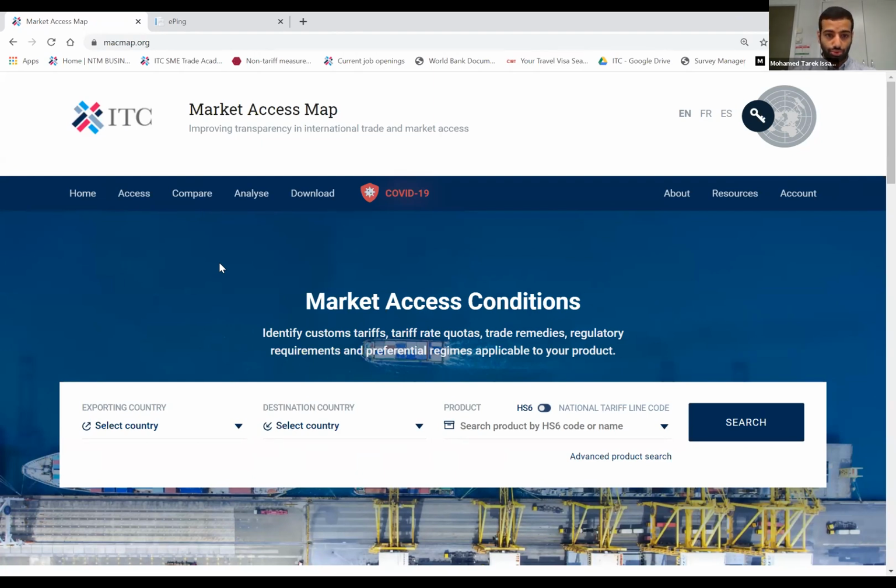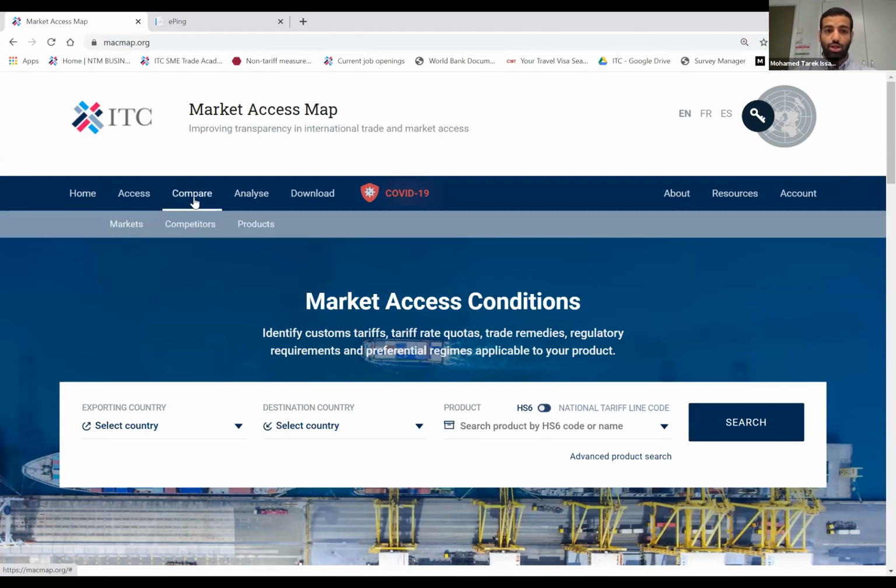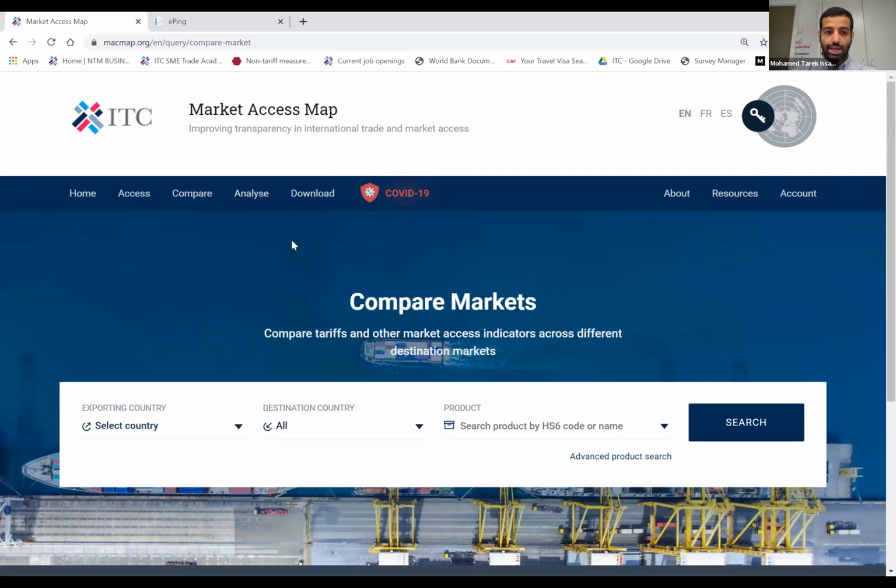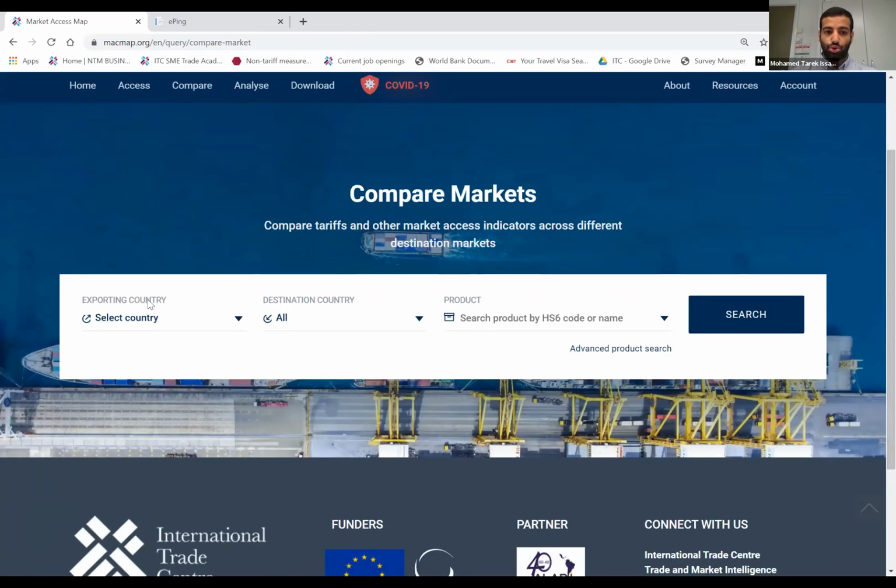So what you can do is use the compare module. When you use the compare module, you can compare between markets if you are not really sure where to go. So we click on markets, and here we have exporting country, destination country, and product.